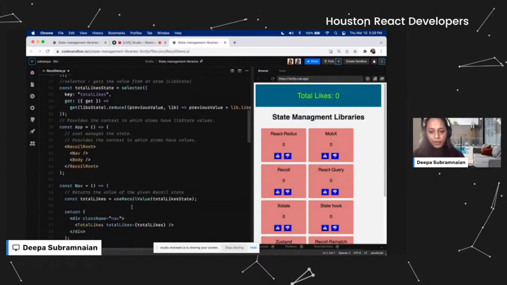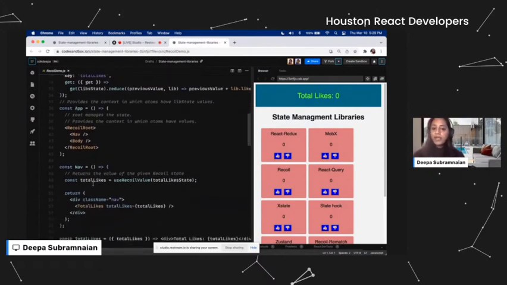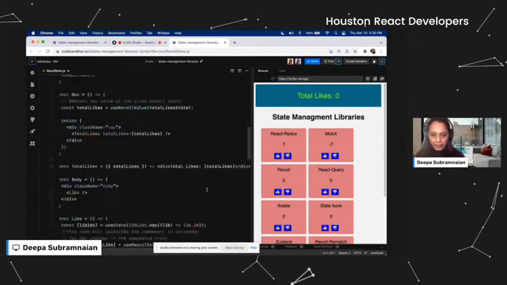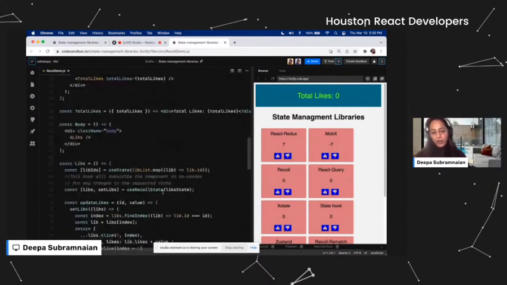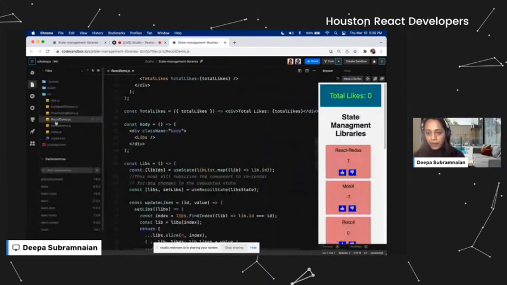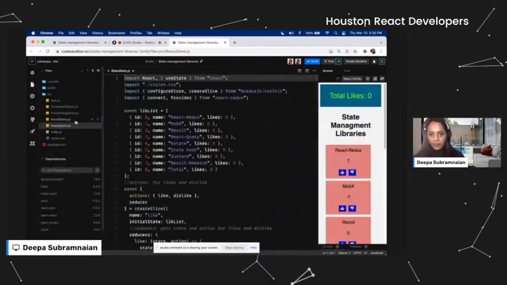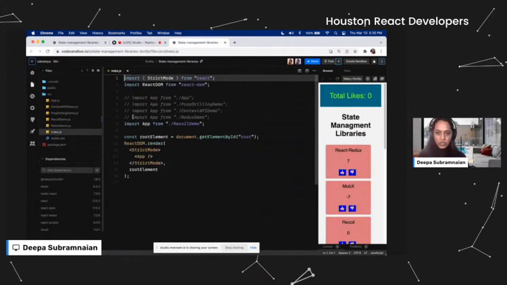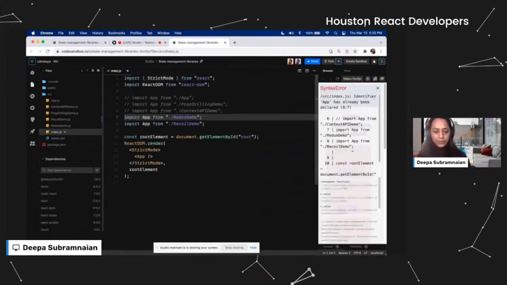And then if you go down all the way below, it also returns the value with Recoil state as how many likes and dislikes. So if I keep pressing this, it updates it here. And then if I go ahead and change it, it does it as well. So that's something that I wanted to show. And I'm also using this Recoil state here as well. So on the left, if we could go and see the Redux one, let me change this to Redux.